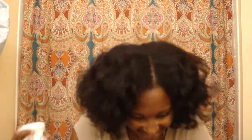But I really wanted that fresh look every day. So every day in the morning, I would wet my hair and apply more product. Because it's water soluble, when I wet my hair, some of it rinses out. And I don't just spray it with water because spraying will take forever. So I do dip my head in the shower and get the hair soaking wet. So again, a lot of the product rinses out, so I have to re-shingle it. And that was just my preference. I could have made it work the other way. I was just lazy and didn't want to. But yeah, I love this product.